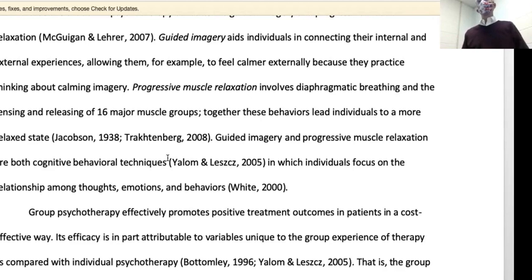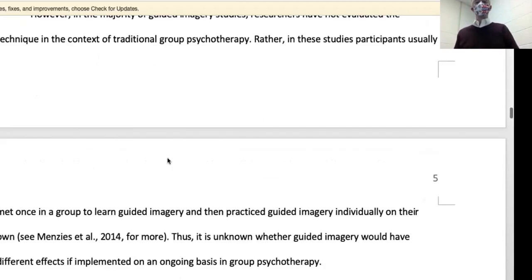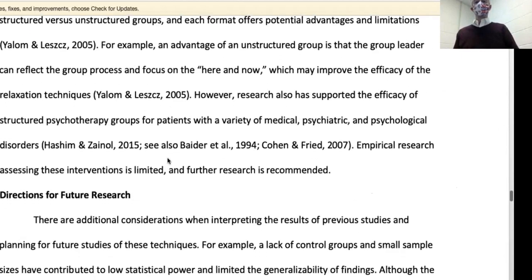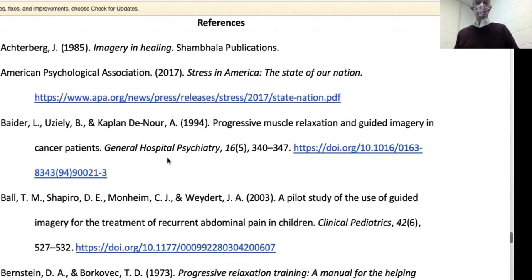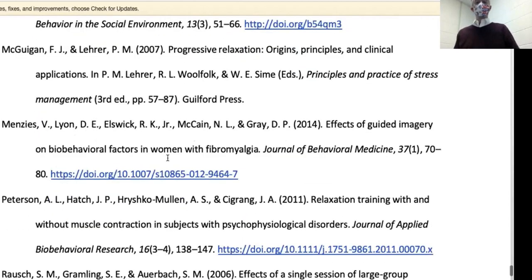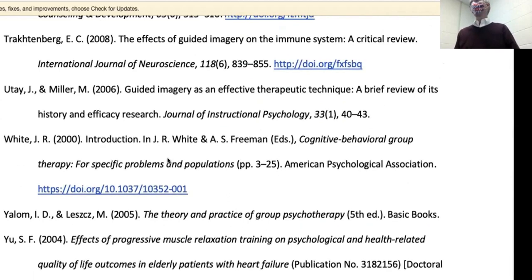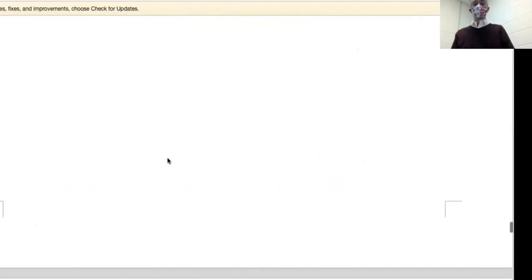What I should be able to do is go to the references page, which is at the end of the document, and find alphabetically, near the end, White, and then Yalom and Lech. So that's basically the same movement in APA format.